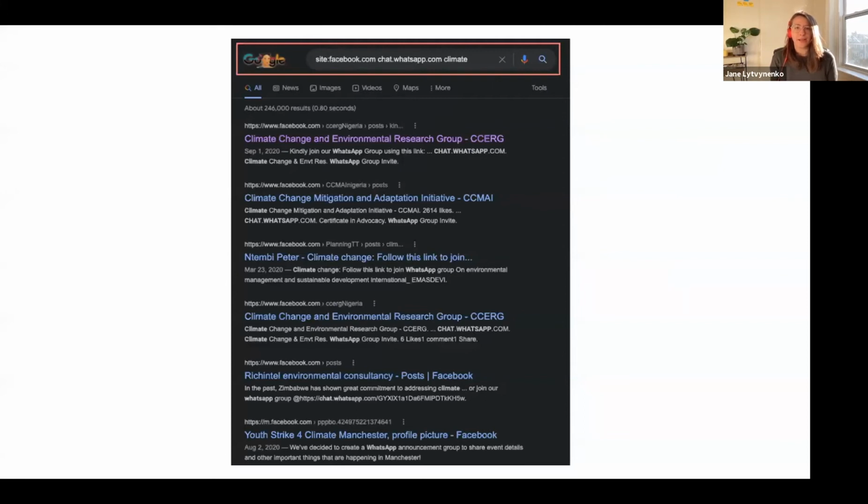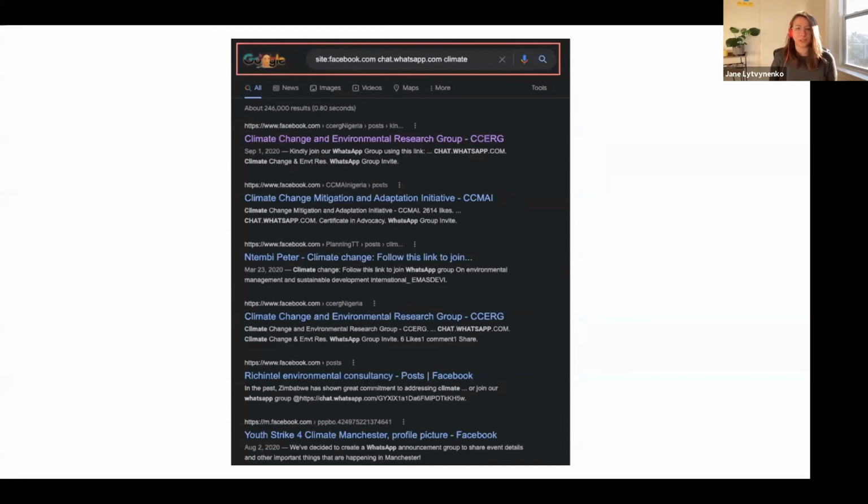And then we're inputting the URL chat.whatsapp.com. The reason why we're including this URL is because if somebody is sharing an invite, this is the format that it will be in. After that, include any key terms that might be interesting to you. But I would urge you to be general here because essentially when people ask new participants to join a group, they're going to be using general terms, or group names tend to be general terms.